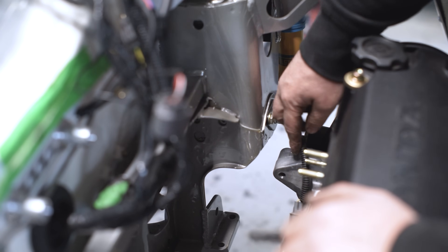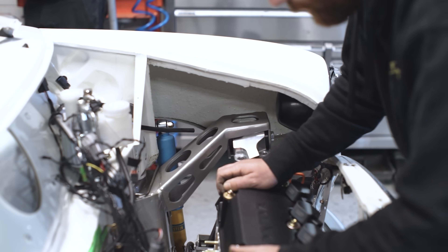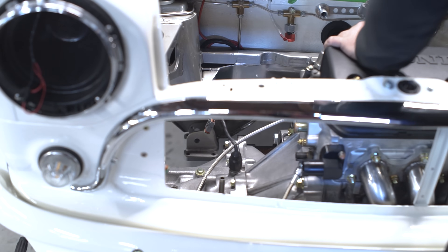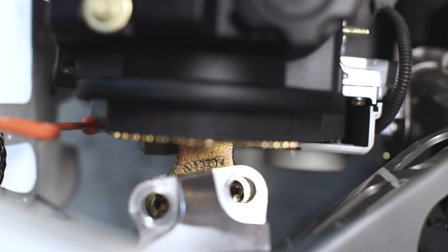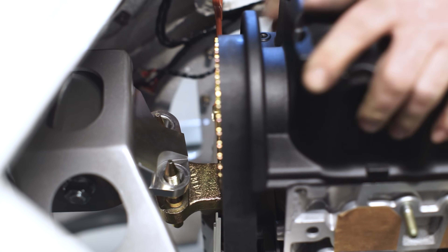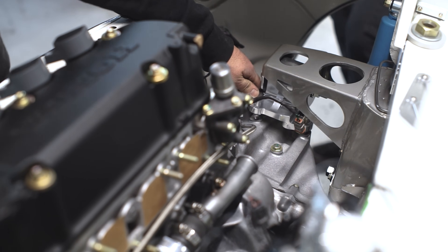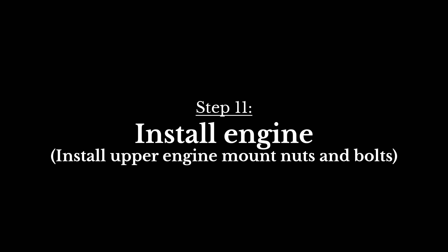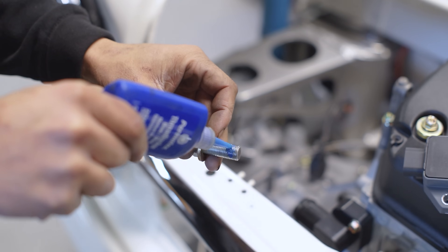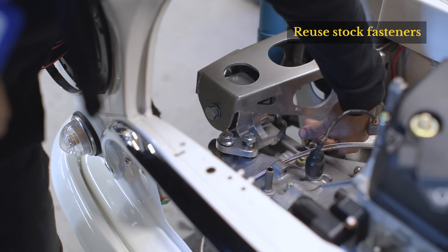Make sure you have enough clearance in these areas: the two back corners, and the front of the engine with the lip behind the grill. Line up the holes of the engine mount and the tapered bolts on the engine. Do a double check to make sure that you have no clearance issues before proceeding. Add some Loctite to all the nuts and bolts here as they will see vibration from the engine. You will reuse these fasteners from your engine, so make sure they are included when you pull the engine from your donor car.